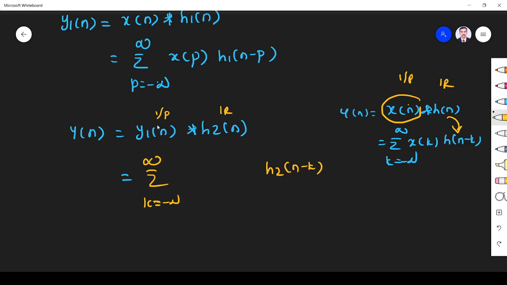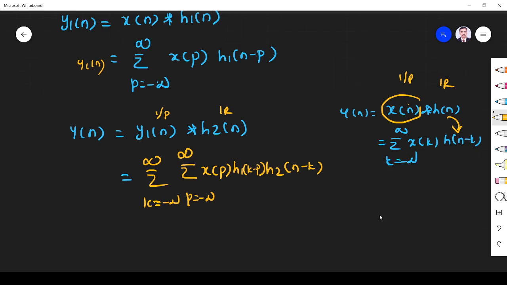So this is my input, because y1[n] is the input here, where n must be replaced by k. Here we have n at only this point, so only that must be replaced by k. The other things should be as they are. So the sum over p from minus infinity to plus infinity of x[p] h1[k minus p]. Now the equation is completed. So directly we can write it; in order to make you understand, I am writing it like this.